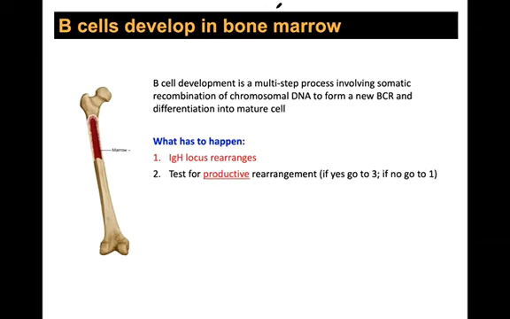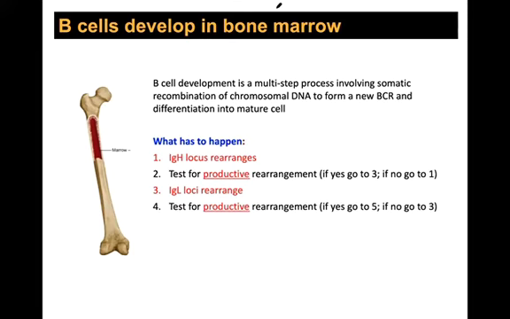Okay, so you rearrange the heavy chain first. But the common theme in both B cell and T cell development is you rearrange something and then you test if it gets expressed. If it is expressed, you get to go on in the development process. If not, you go back and try it again. Okay, so this is just a logic thing. If you rearrange it, you test for expression. If it's there, yes, great, keep going. And again, the light chain then rearranges after the heavy chain. And there's a huge bias between whether kappa or lambda is used in different species, and it's not clear why, but there is a huge species bias for which one you prefer to use.